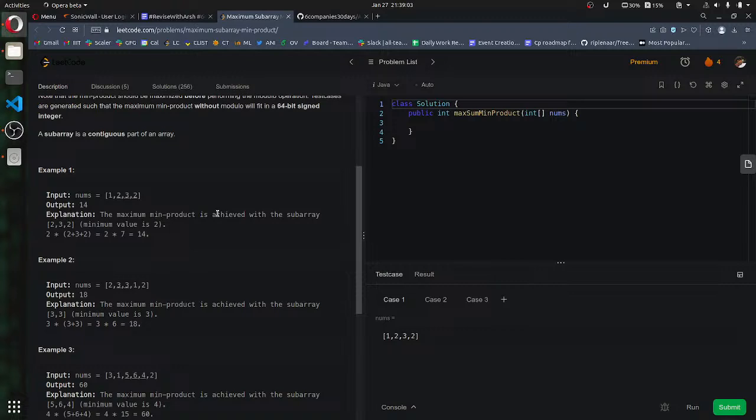So the sum of the subarray multiplied by the minimum element in that subarray. How to find that and add that to the maximum?